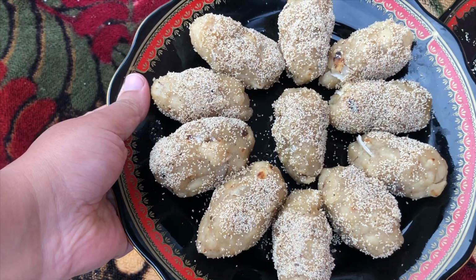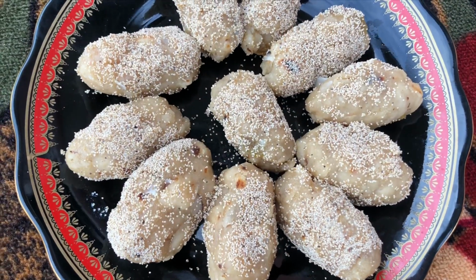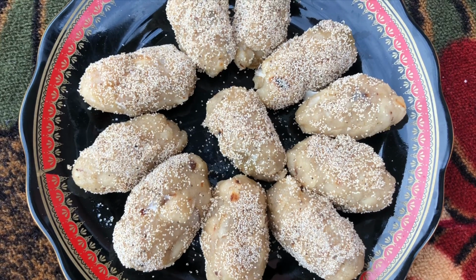All our toshas are ready. They are irresistible. You can have them like this, or you can refrigerate them for half an hour and then have them.